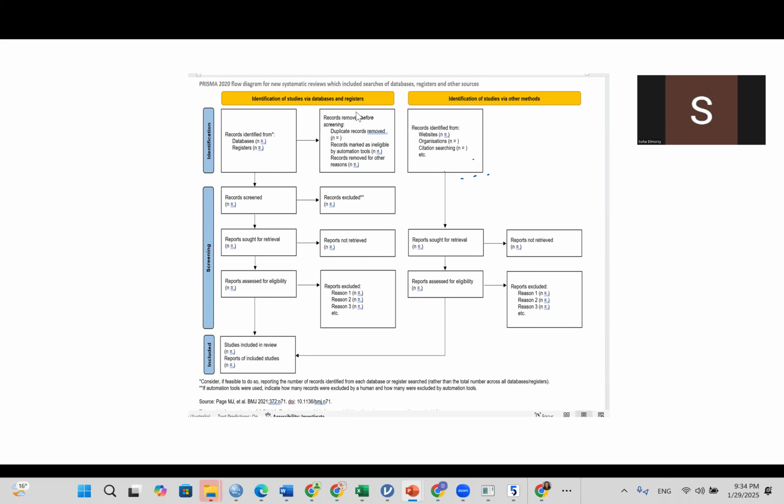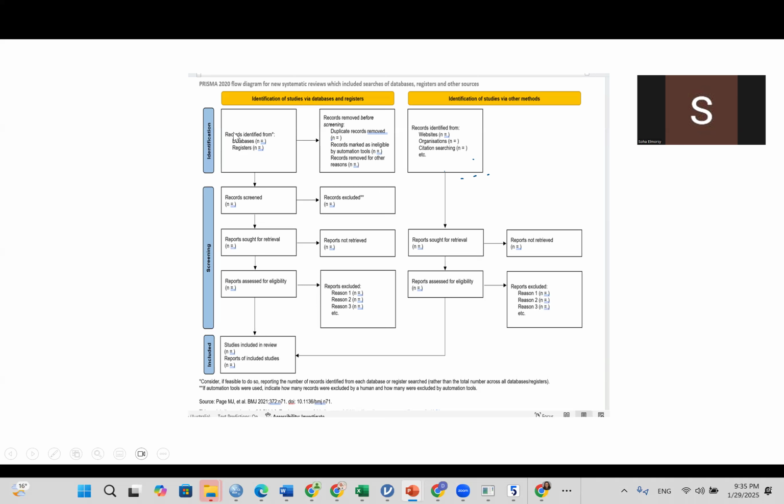And perhaps one of them is the PRISMA diagram. As you can see, this PRISMA diagram is a cornerstone of any systematic review report. It describes how you searched and selected your studies. So it lists the sources of the studies, as you can see, identified studies via databases and identified studies via other methods. And there will be perhaps thousands of studies in the first box. I'm going later on to show you many examples of these.